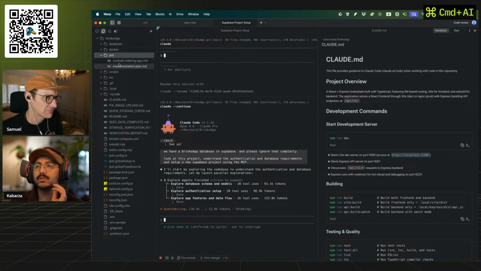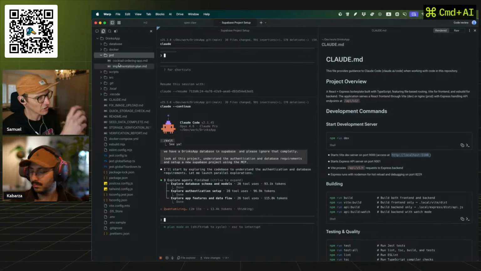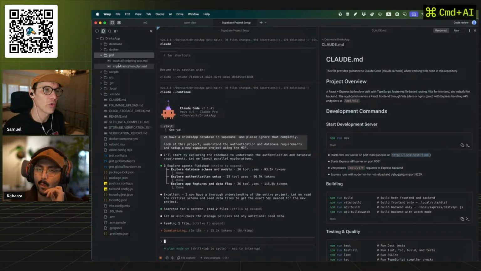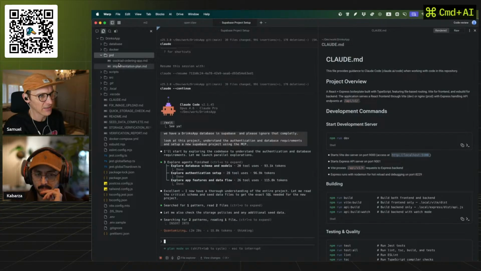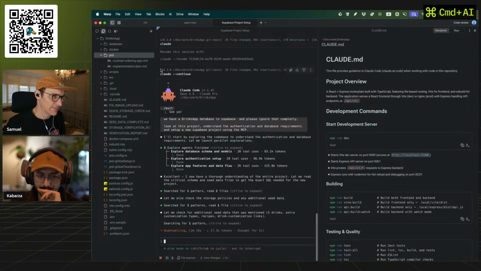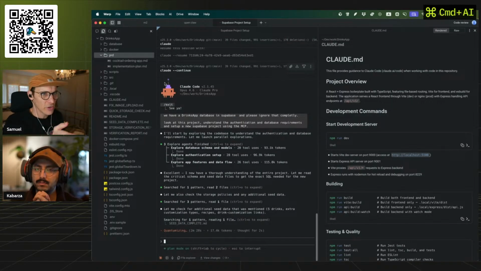So it gets context throughout all the different folders. But you could just as well have it in the root Claude file: all PRDs to be stored in the PRD folder.